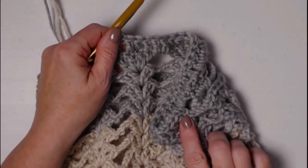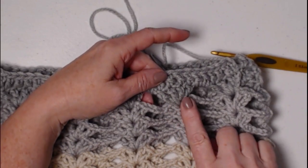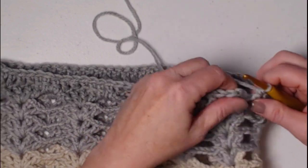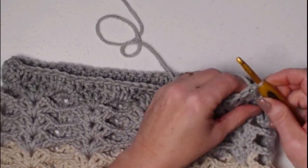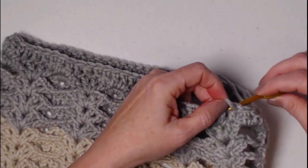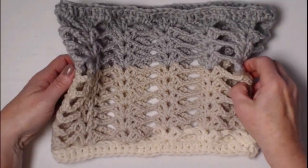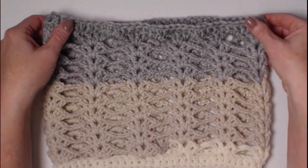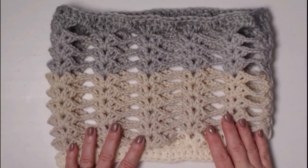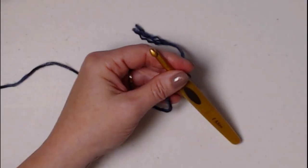Work this all the way around and join back to the chain three. Stitching one double crochet in each of the four double crochets of our shells and two double crochets in the chain three spaces gives us a nice row of double crochets to work with. Join to our chain three with a slip stitch and cut our yarn, pulling that loop to the inside for a nice finish. After weaving in the end it's all nice and tidy. If you just want a nice lacy cowl you can stop here, but we want this to be warm, so we're going to do a denim section that we'll slide inside and stitch them together.